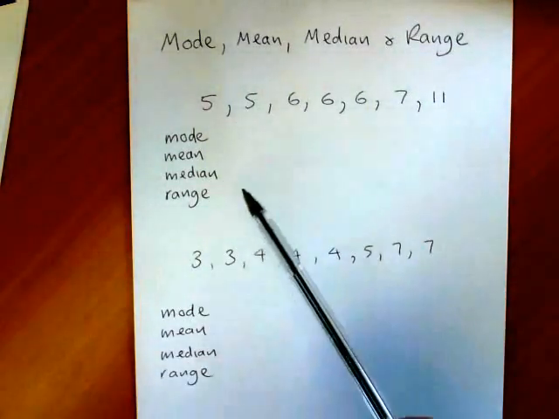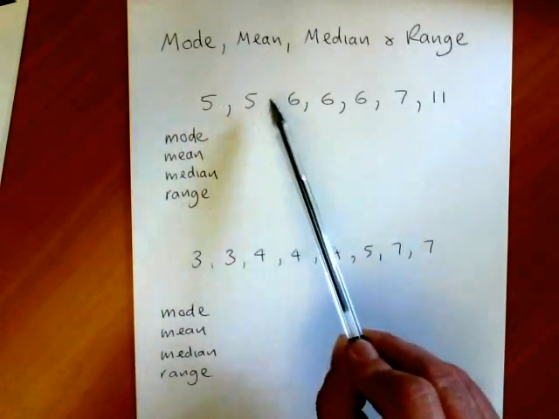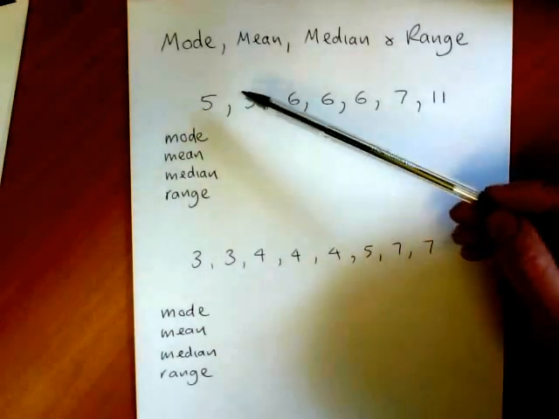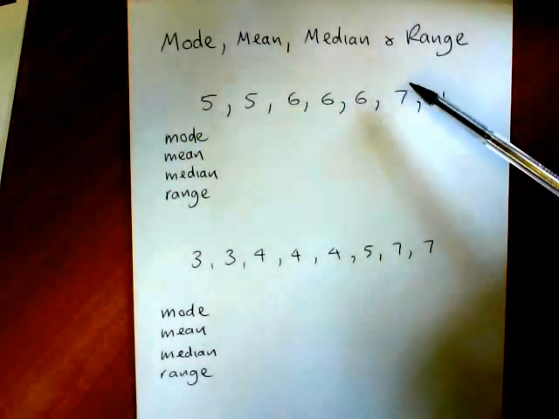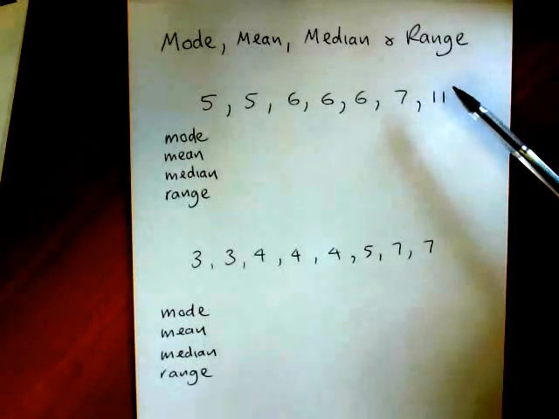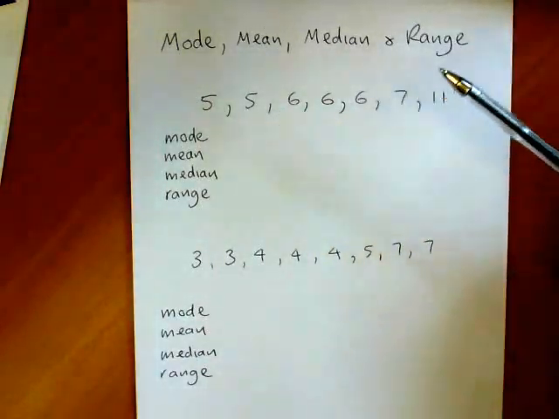I've got perhaps some children, and I've got 1, 2, 3, 4, 5, 6, 7 children. 2 of them are aged 5, 3 of them are aged 6, 1 aged 7, and 1 aged 11. Could all be perhaps in the same family if there were some twins and triplets.